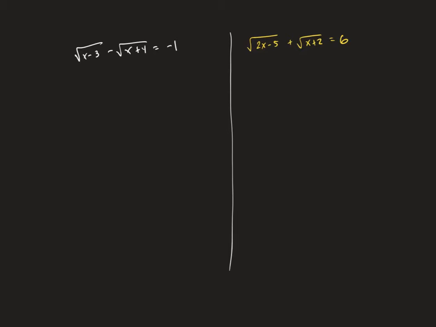All right, so this video is to walk us through the first two examples in the guided notes for today. So in both of these equations, we have two radicals, not just one like we had in the problems last time. So whenever this happens, we're going to start by working to isolate one of the radicals. So this first one I'll choose to isolate the square root of x minus 3. So I'm going to do that by adding the square root of x plus 4 to both sides.